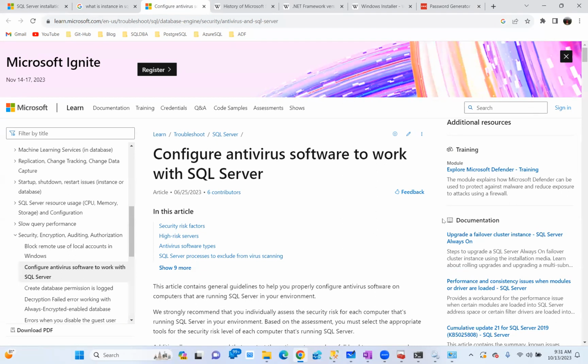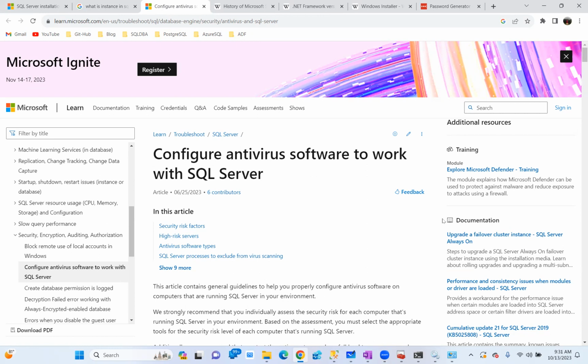Your Windows team knows everything. You no need to worry. Really, every time we need to tell that stuff? No, sir. Your Windows team knows. They need to exclude all the SQL related stuff from the antivirus. They will exclude, sir. But you need to have an idea, sir.